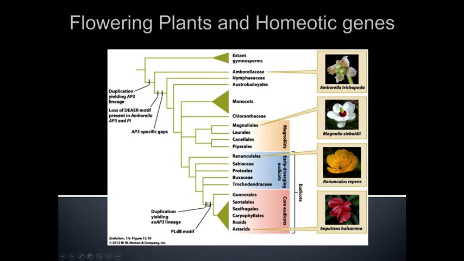And then later we end up with another duplication yielding a 3rd gene, with subsequent diversification and mutations occurring in that give us even more complex flowers with 4 or more parts. Okay, and so by understanding those genetic changes, using the tools that we've talked about, by where they're expressed and turning them on and off and seeing what the impacts are, we can identify their role, and then mapping where those changes occurred by looking at what developmental genes these ones have versus these ones, mapping them and then mapping the changes, we can really get a very nice complete picture of these critical developmental changes.